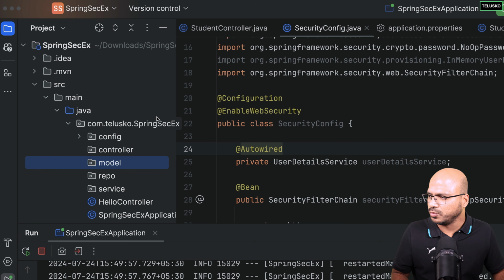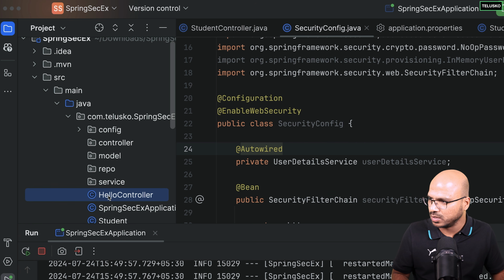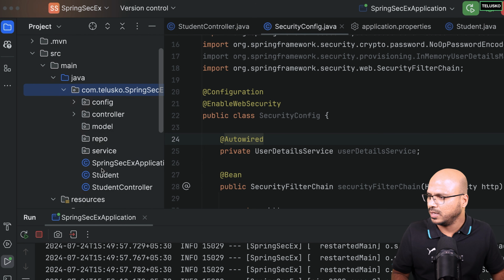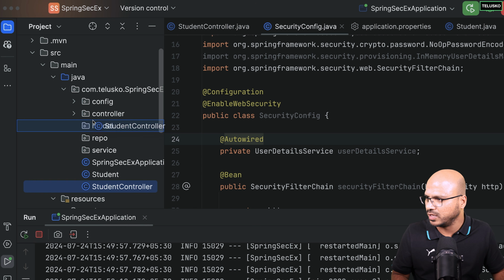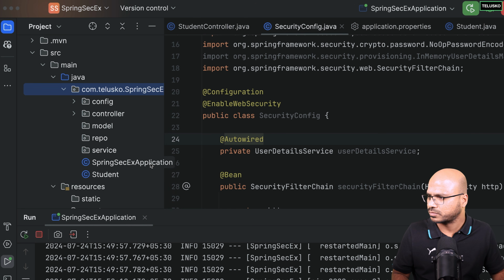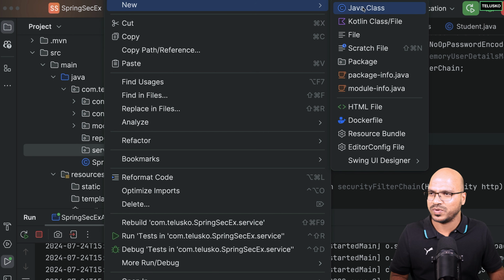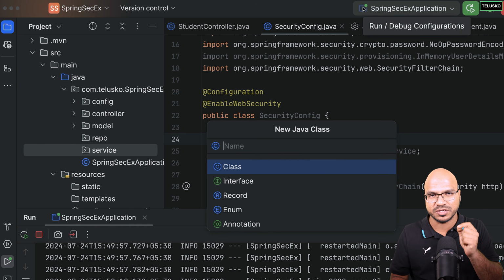The reason I'm doing this is because the controller should be part of the controller package, right? The home controller should be part of the controller package. The student controller should be part of the controller package. The student, which is a model, should be part of the model package. And that's it.